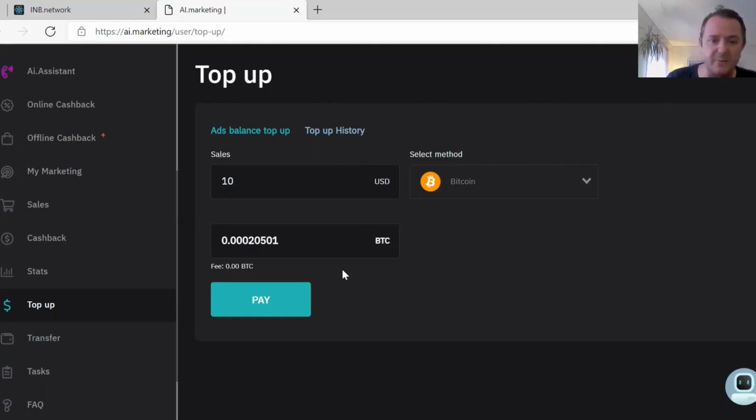So, the next step is you're just going to press pay. I'm not going to do it now because all it's going to do is take me to a payment page where it tells me how much crypto, and it will have also a wallet address. So you will know how to use that by looking at the film below this one, and it will tell you how to make that payment to AI marketing through using a Clever Wallet or any other wallet you're using.